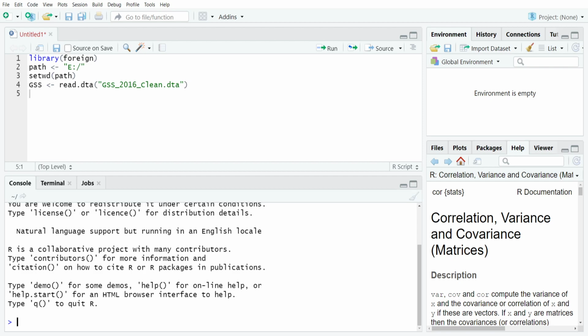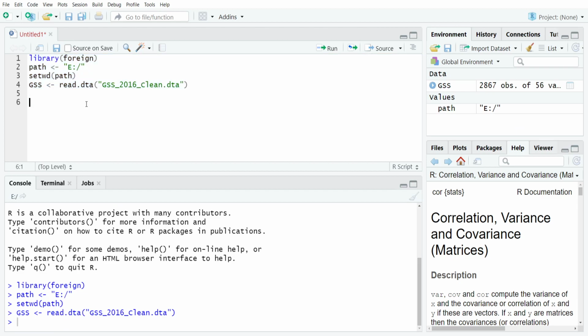The example that we're going to be using as we work through how to calculate R is the 2016 wave of the General Social Survey. So the first thing that I'll do is just load that data. The core command that we use to estimate correlations in R is just cor, for correlation, and then you put your independent variable followed by your dependent variable, basically like that.